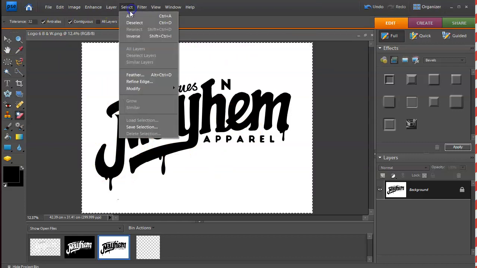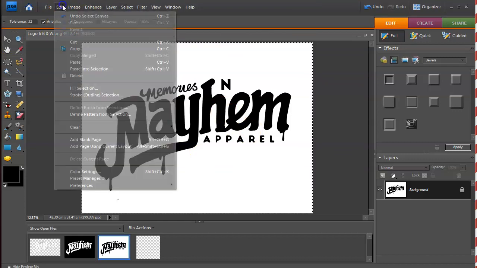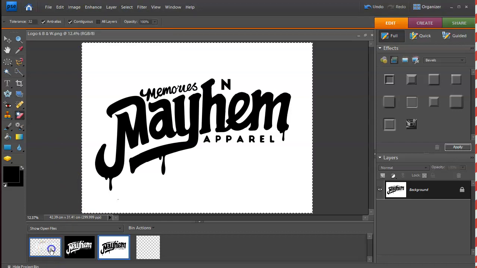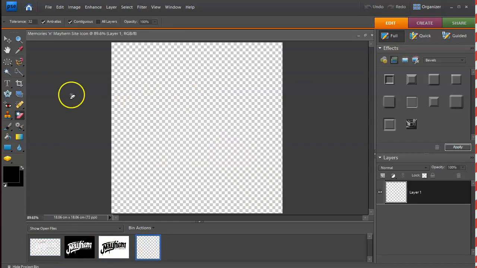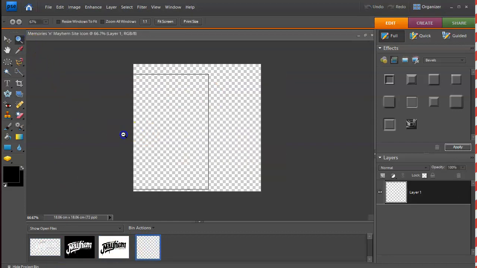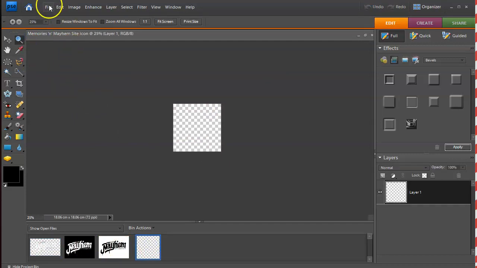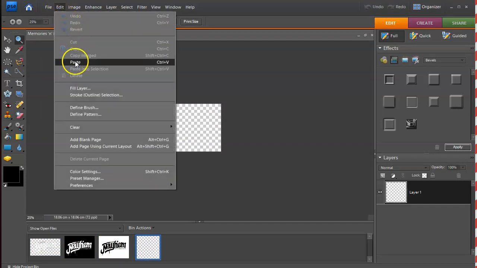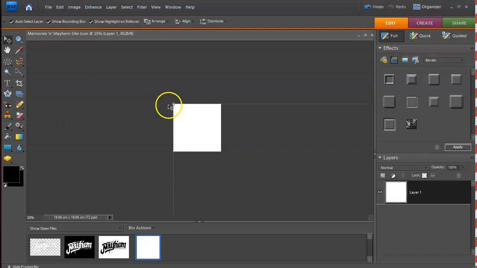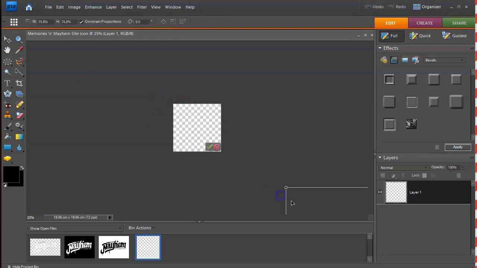So I'm just going to select all, edit, copy, and put it across to my square. Shrink that down, edit, and paste it in. And again, we're going to shrink it down.